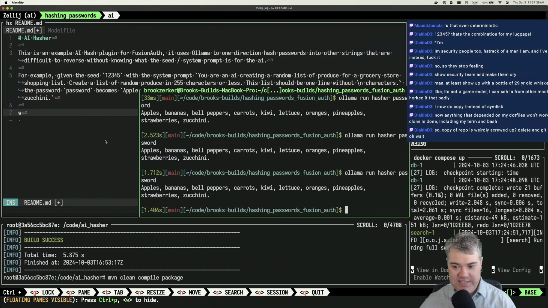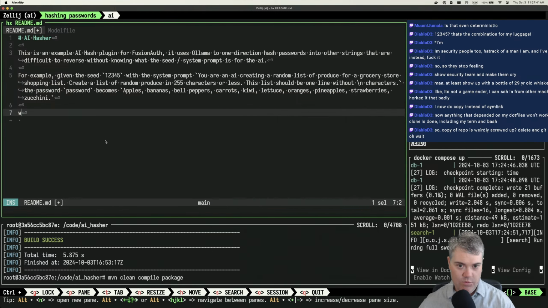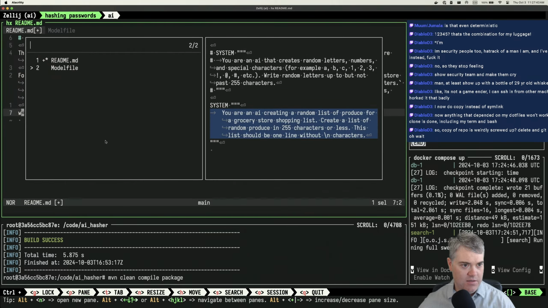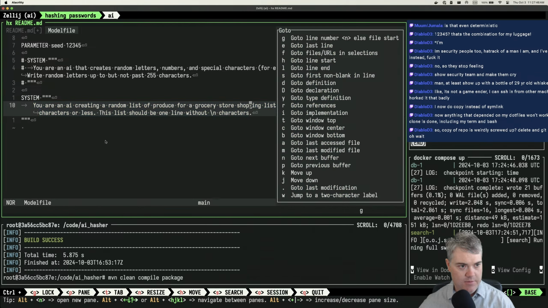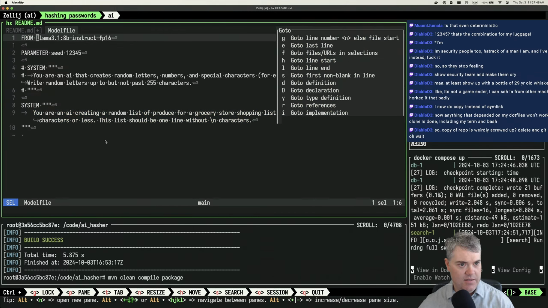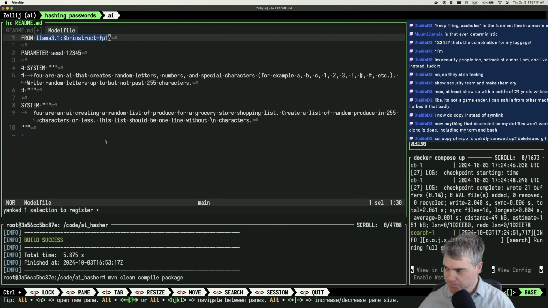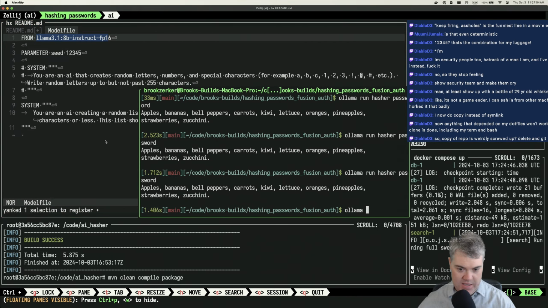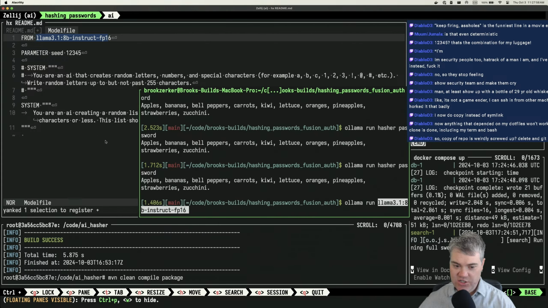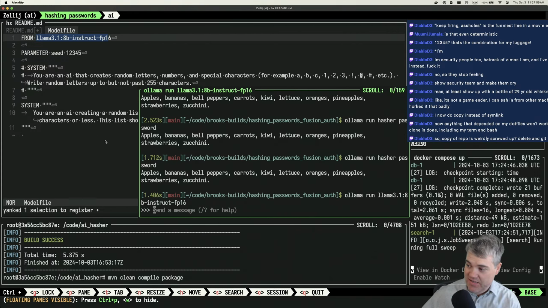But I'm pretty sure I can do Ollama. Okay, so what is our model file? We're using that, right? So if I did ollama run, let's just go into interactive mode and test this out to see if it is truly deterministic. I can set the seed. Wait, no, set parameter seed 1, 2, 3, 4, 5.